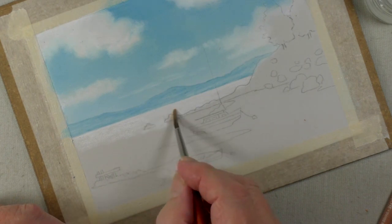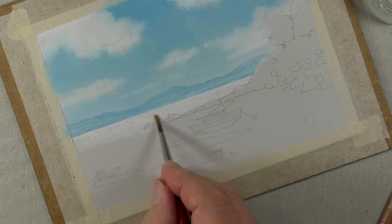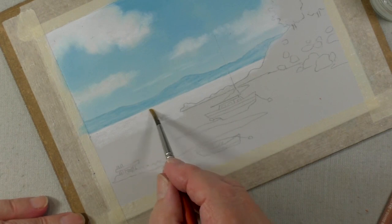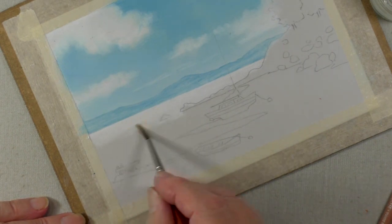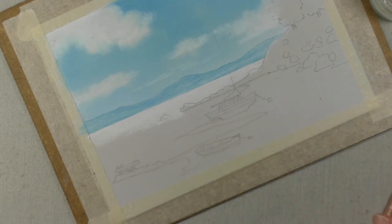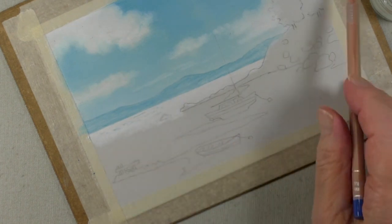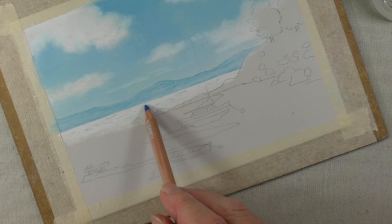But it might pay you to do what I'm doing, and that is do this section first rather than doing the whole thing, because you've got a lot of detail going in here. And as I say, I'm not worried at all if I go over the top of the rocks, because they're going to be a lot darker. There we are. Now that's emulsified really nicely. And while it's still damp, we can put just a little bit in. Now, when I say a little bit, I do mean just a little bit. That little bit, not like the distant hill, otherwise you'll end up with the same colour. That's it.